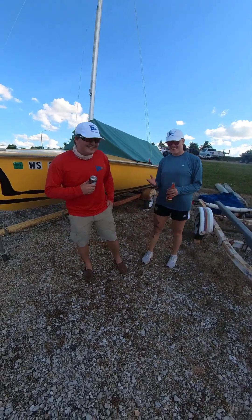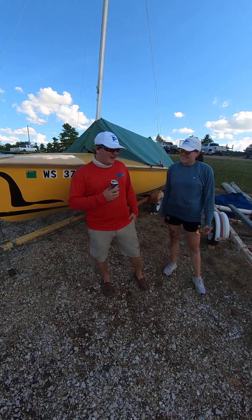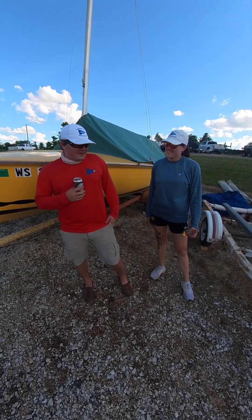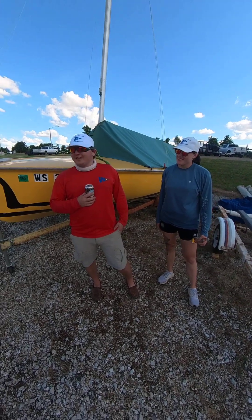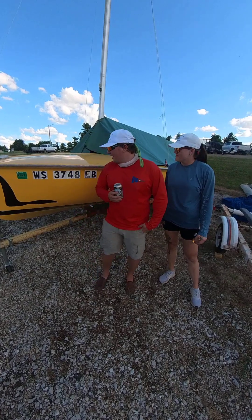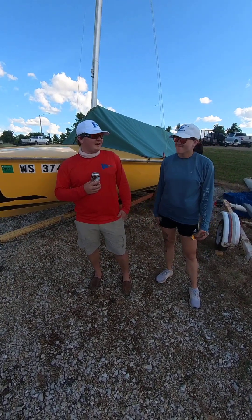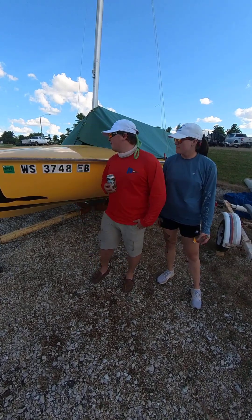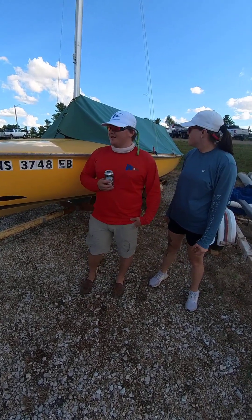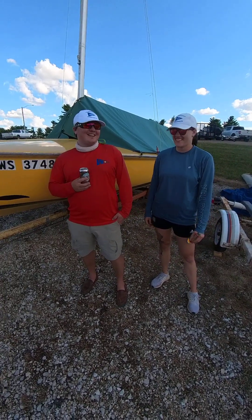You have a dragon on your leg! Yes — no wonder you like dragons! So you had to go with the Scottish dragon. Why did you choose the Flying Scott? Mainly based on our area — there were only a few fleets around, and this was the most affordable option for a couple of people recently out of college. It was a boat in great shape for a great price.